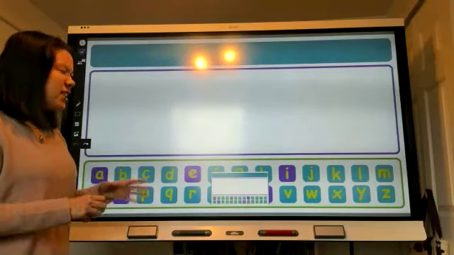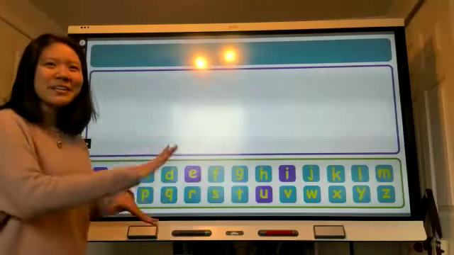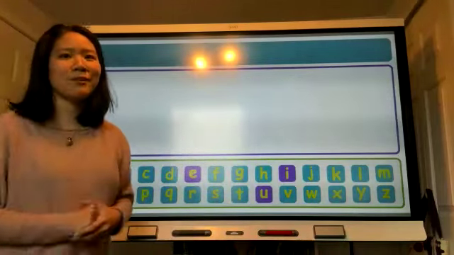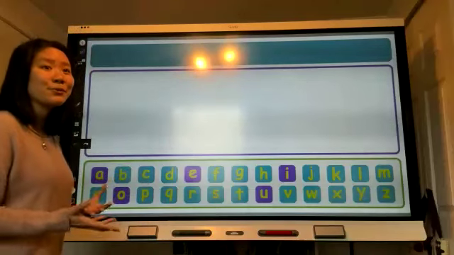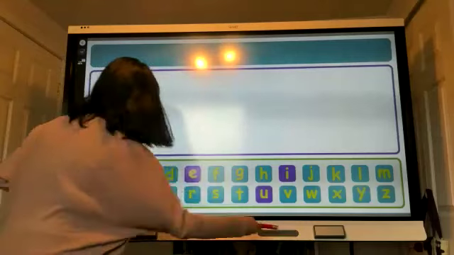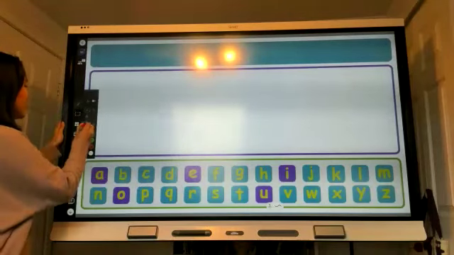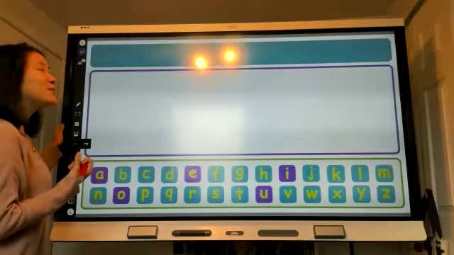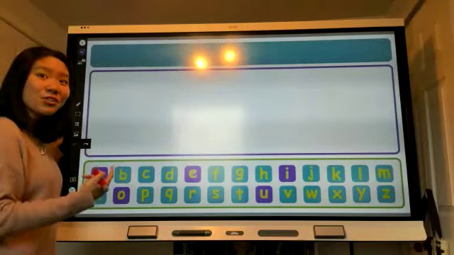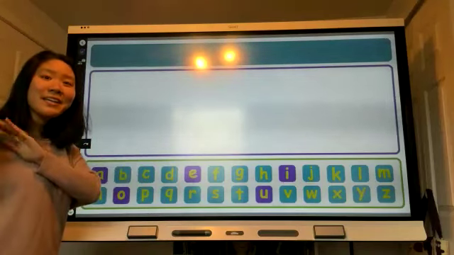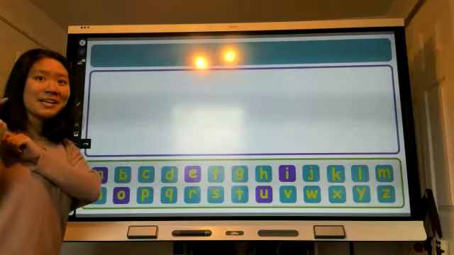But if I want to turn this into a center, right now it's kind of unguided and I could totally picture my students just grabbing any random letter and putting them up here, and I don't really want that. So I'm gonna use a widget. And I love using widgets to make my activities more engaging and interesting, but also give a little bit of guidance when maybe I'm taking a guided reading group and I'm sitting at the back table.